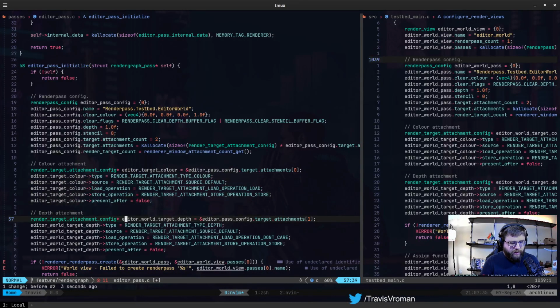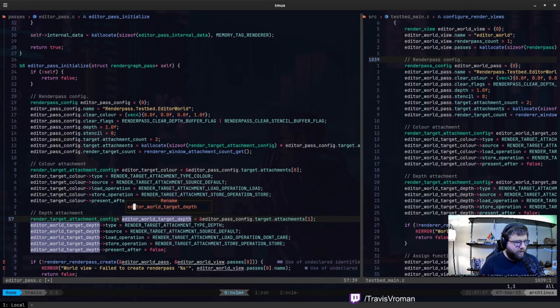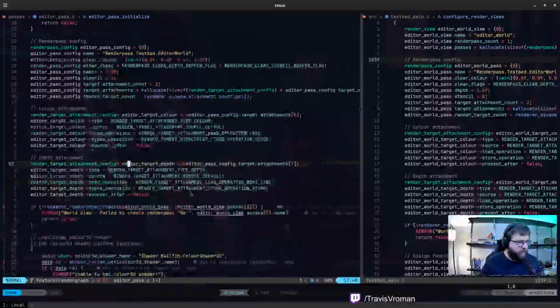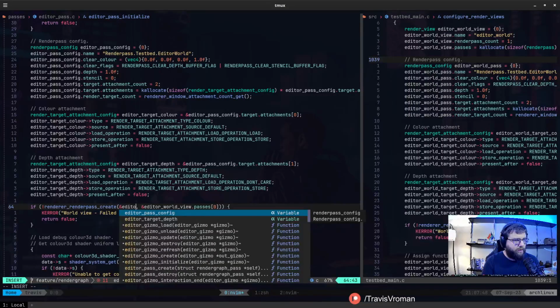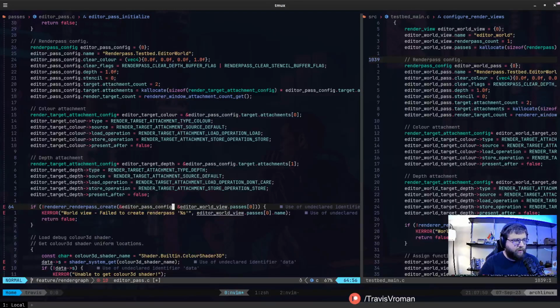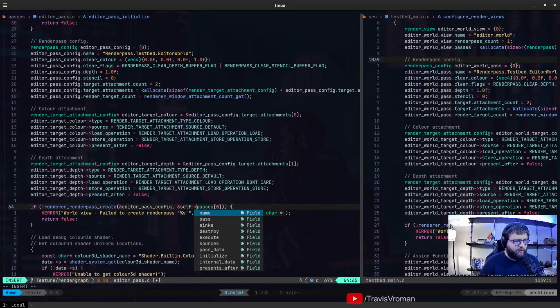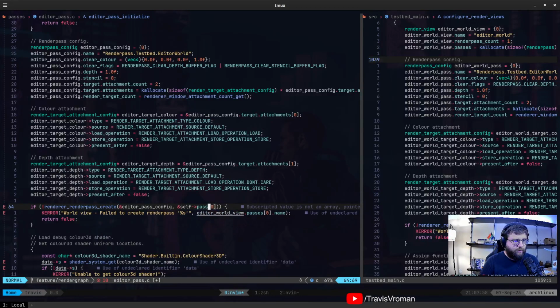Do editor target color and then editor target depth. And then we just need to change this to editor pass config. And this is going to be self pass. And then we can get rid of this view stuff because we don't need that.